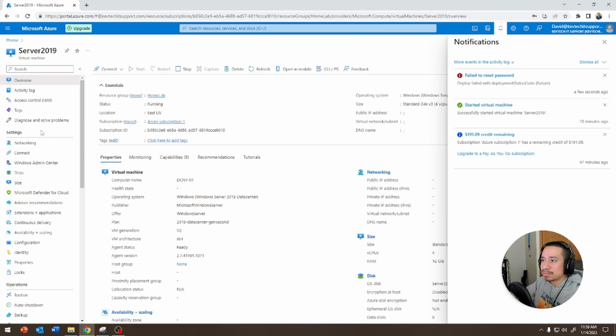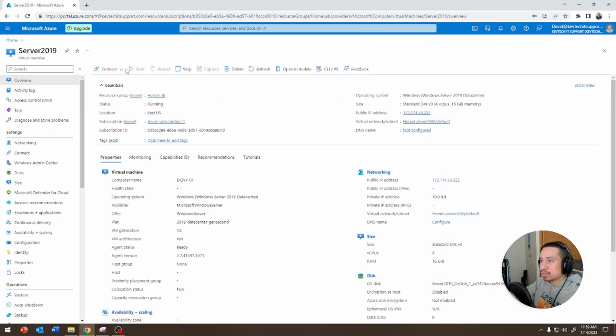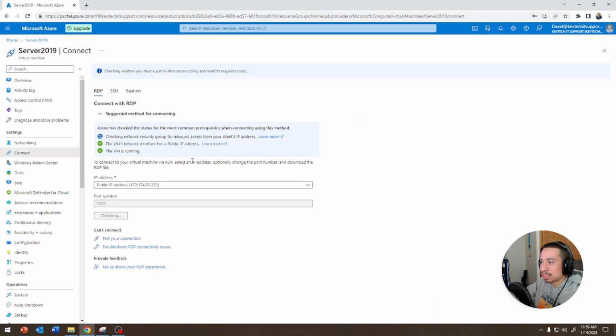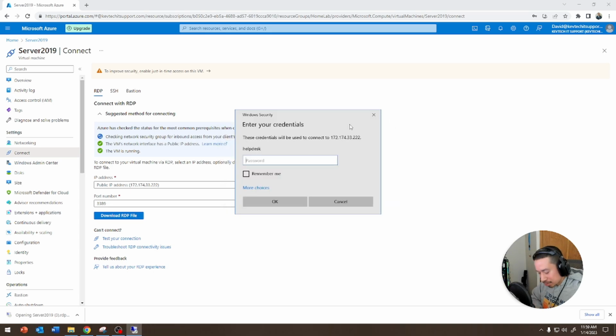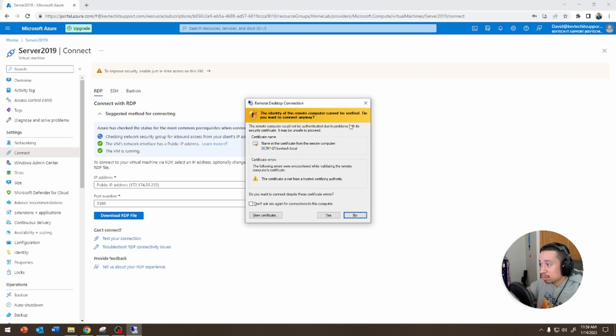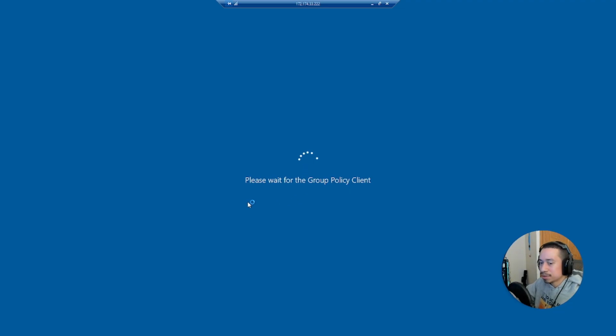It's not letting me update the password because it's still thinking about it. I probably can't log in. I think my password is correct. I think I can't log in because it's still setting up the domain controller. That's probably why I can't log in, because I know that is the right password. Yeah, see, that does work. See, it's taking a while because of the domain control services. It's okay. It's alright. It's all good. So, that is the right password. It's just not letting me in because it's still trying to set up the domain controller, which is totally fine.